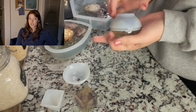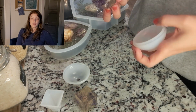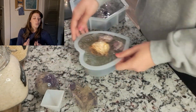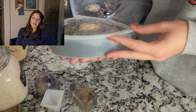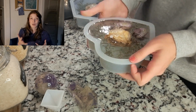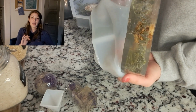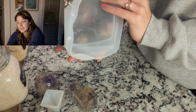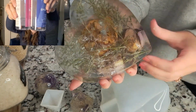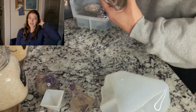I'm not exactly sure what went wrong. I'm assuming that my ratio between my resin and my hardener, or my part A and my part B, weren't always spot on. And so because I had to constantly mix more and more because all of this just took so much resin, I think there were spots, mainly towards the end, where my ratio just wasn't it, which is interesting because there's pretty much the same amount left, so you'd think I did it right, but I guess at certain pours I didn't.